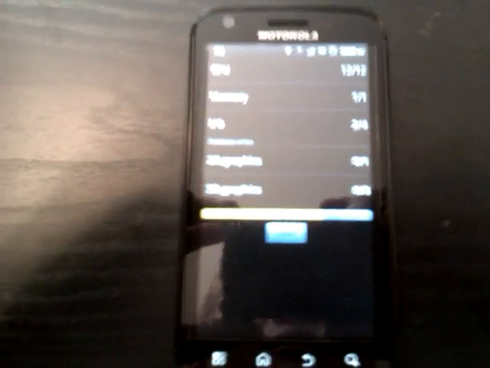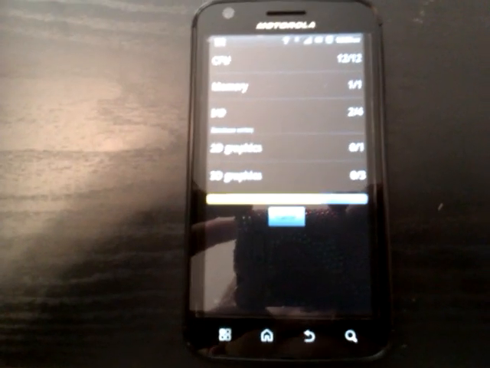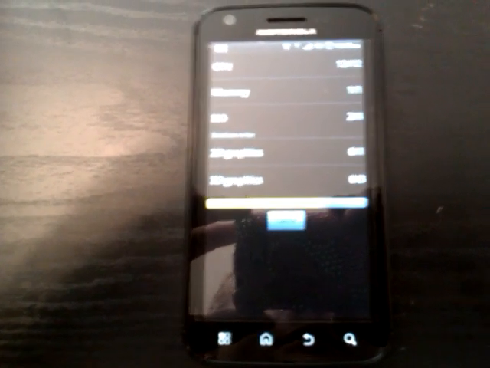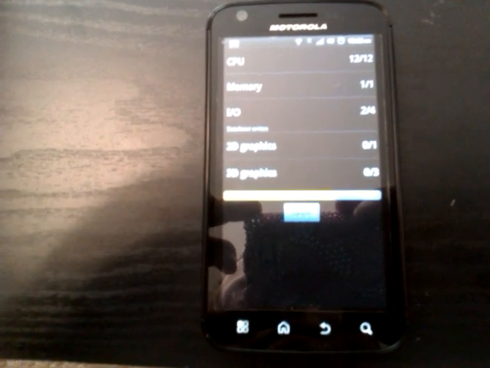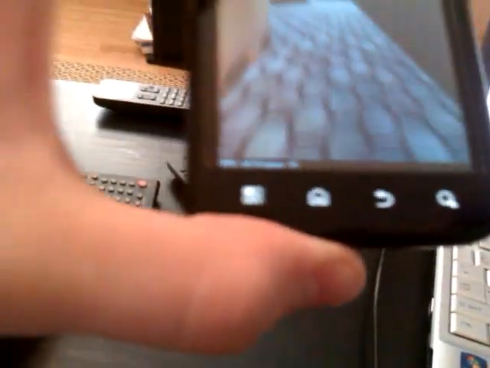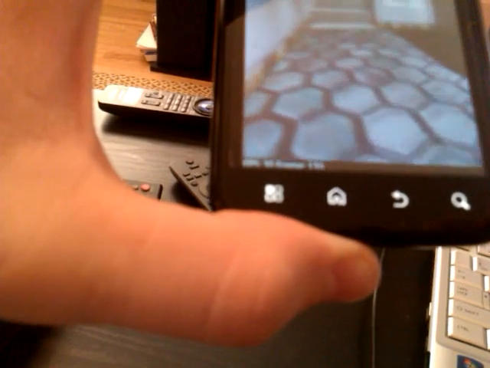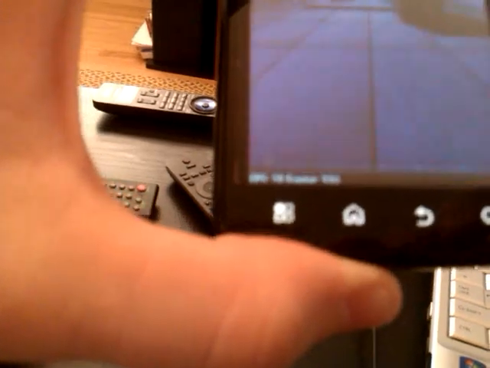Frame rates, I wasn't too overly impressed with it. Right now, you can't really overclock it. You can get a firmware that supposedly allows overclocking, but it hasn't been cracked yet. So right now, it's really not overclockable. Let's see if we can get that in focus. Frame rates right now about 35, kind of on average. Now they're up to 59. Right here they're about 34, 37. Nothing too extravagant.